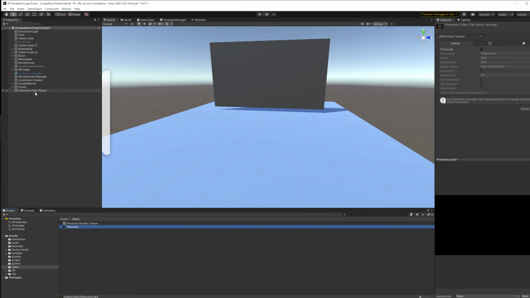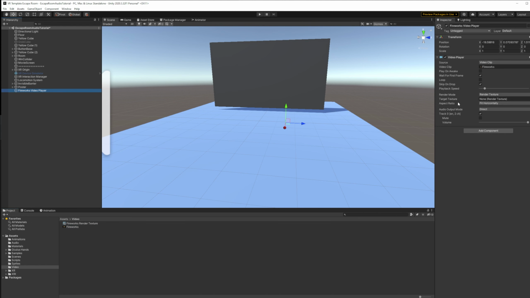And then our video player can basically figure out how the aspect ratio is going to work in relationship to the object that it's going on. Are we fitting vertically, horizontally? Are we stretching? Those kinds of things. And then there is a question of how the audio is going to work. Is it going directly to the headset, or is it an audio source that could then be spatialized or things like that? You can also change the volume or just mute here.